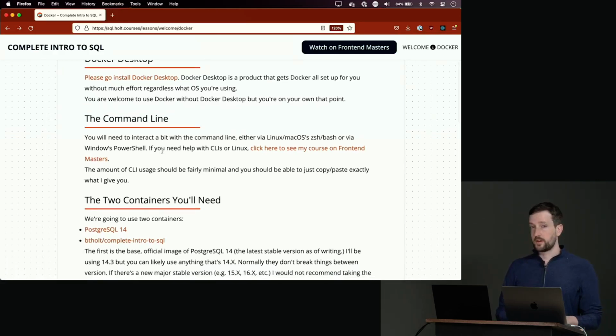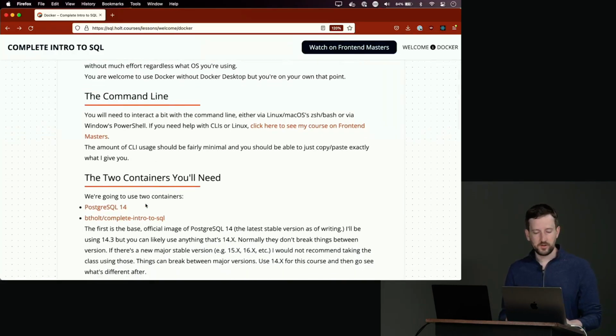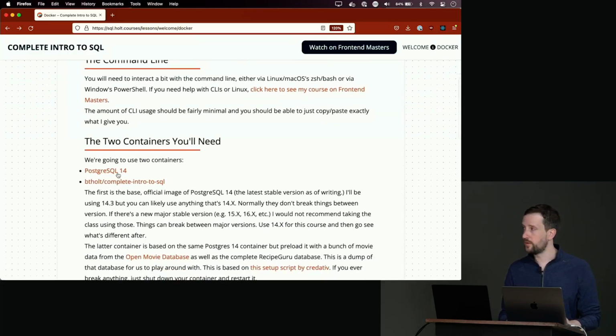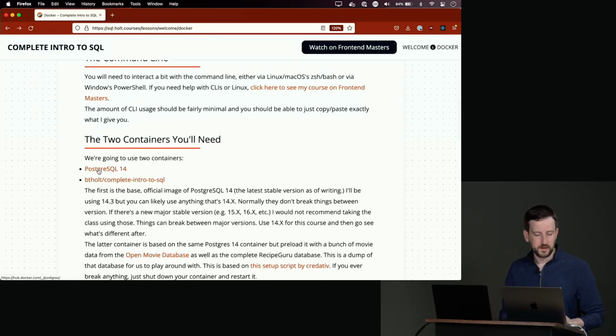If you're not familiar with Docker, Docker uses containers. A container is basically, you can think of it like a mini operating system that they put together for you to use. We're going to be using 2 containers, and actually 3 containers at one point, but these 2 are the primary ones. The first one is just the vanilla Postgres container, and then the second one is one that I built on top of it. So the second one actually depends on the first one, so Docker will handle that correctly. You don't have to do anything about that.